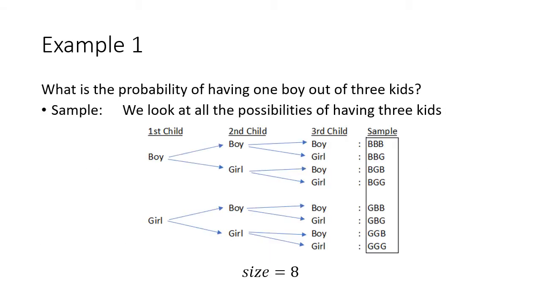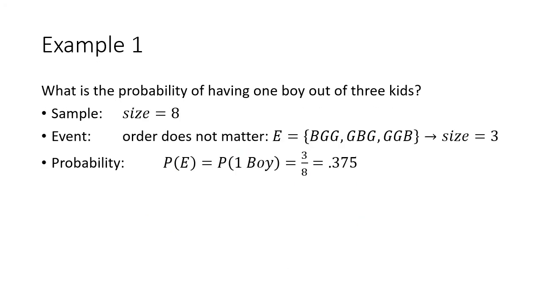So I want to go back and take a look at one of the examples from the last video. What's the probability of having one boy out of 3 kids? We already looked at this one. We created our sample space and did our branching tree. We know that the sample size was 8. There's 8 different ways we could have 3 children made up of boys and girls. And I want one boy out of the 3 kids. So my event space could be boy, girl, girl; girl, boy, girl; or girl, girl, boy. So there's 3 possibilities, for size 3. So my probability of having one boy out of the 3 kids was 3 out of 8, or 0.375.